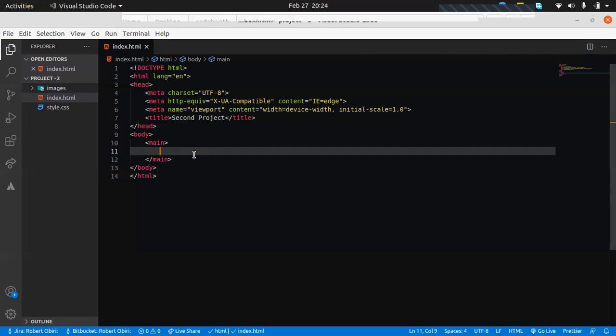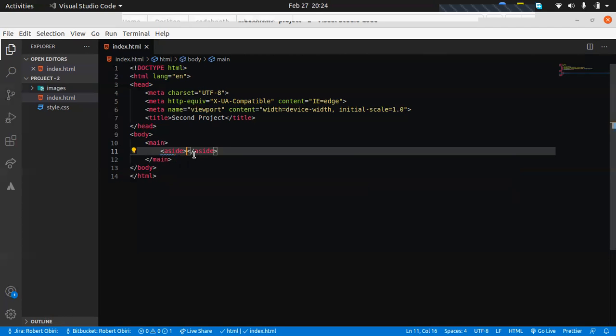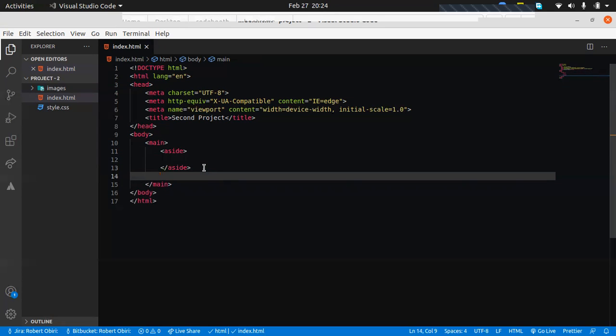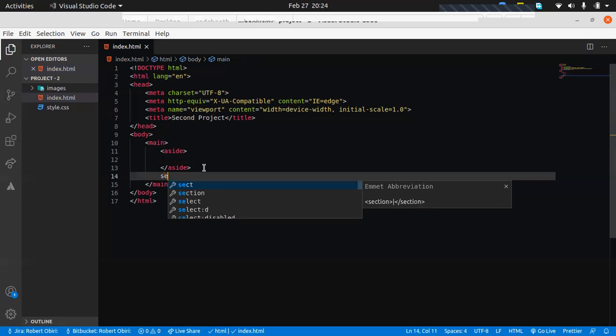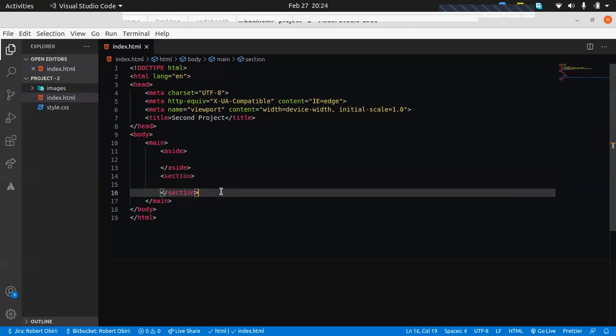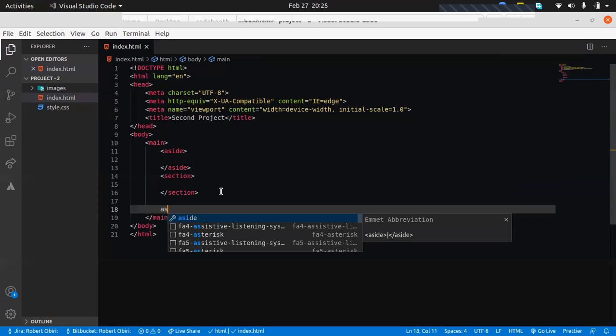So the first one will be the sidebar, and for the sidebar we can use the aside tag to group it. The next one is section. I'm just creating the tags for you. The last one will also be aside.